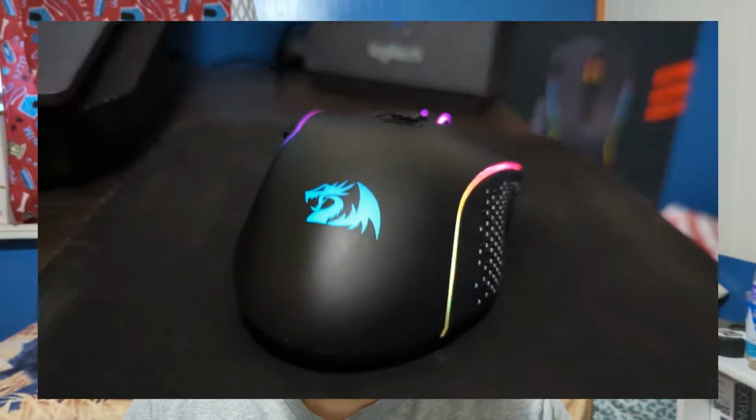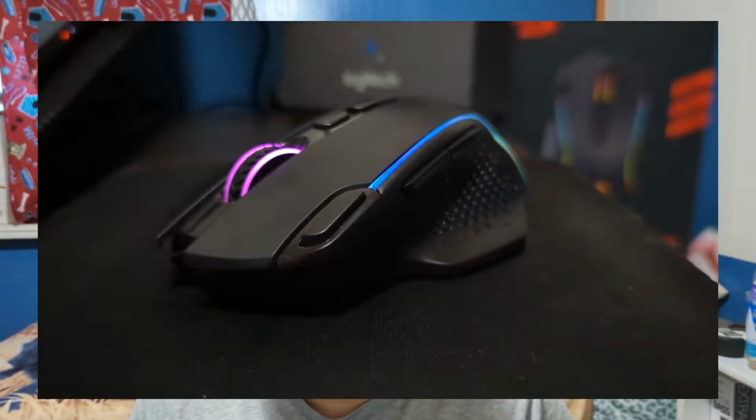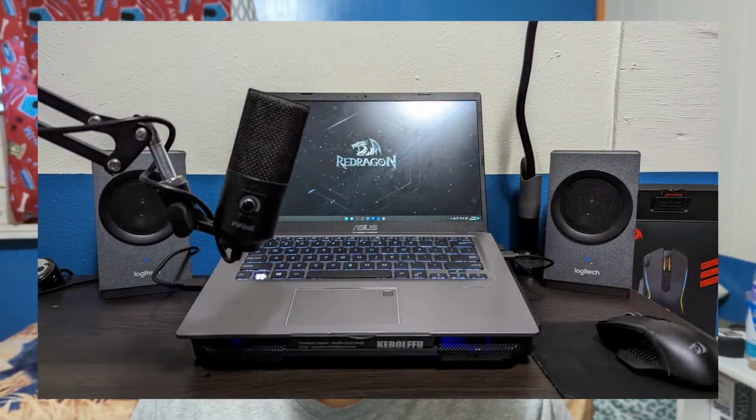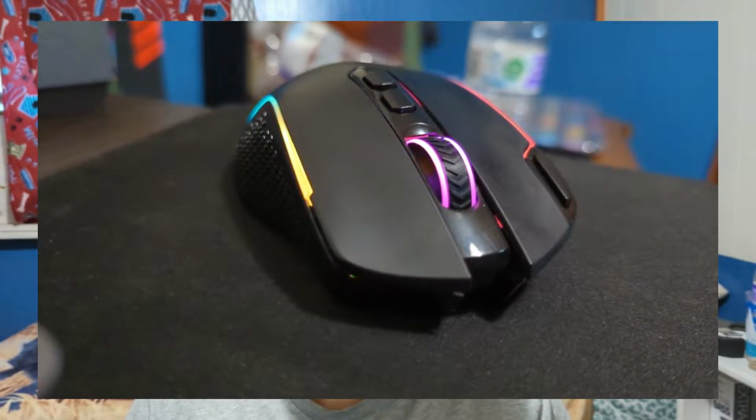When it comes to the hardware, the actual mouse itself, Redragon has done an excellent job with the Taipan Pro. Everything from the matte black plastic to the well-integrated RGB just looks great. And yeah, the Taipan Pro definitely does look like a gaming mouse, but it also looks subdued enough to almost blend in with my normal setup when the RGB is off. And don't worry, we'll discuss RGB later. Anyways, looks aren't everything for a mouse.